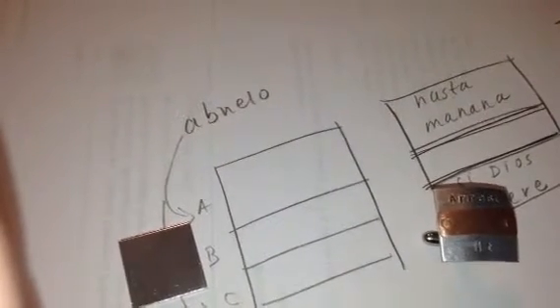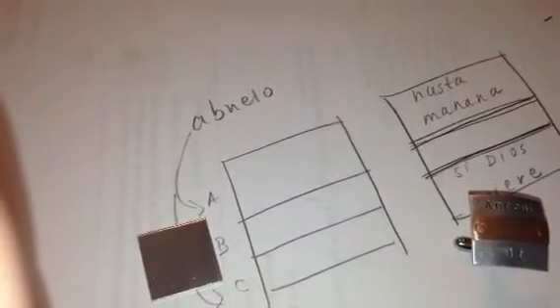I do suggest you purchase the priority shipping. The options are first-class, priority, and express. Priority I think is around $20 and about six to ten days, though these are not guaranteed. I believe the only guaranteed one is express, which is about $40. I'll double-check those prices for you. So if you could let me know about the cufflinks, that'll be super, and by that time I'll have the shipping information ready. Alrighty, hope this helps — have a great day, bye!